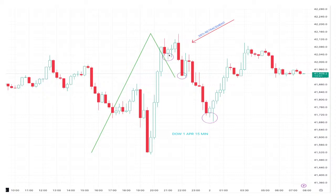This was the buy area. Sorry, I did not buy it. I had my Fibonacci gears on. I put a fib from here to the high that we made initially here and later on here, and what I was doing is I was waiting for a 38% retracement. I wanted to buy at the 38% retracement. Luckily that came around this area. Just below this candle was the 38% retracement, and it's a perfect area.